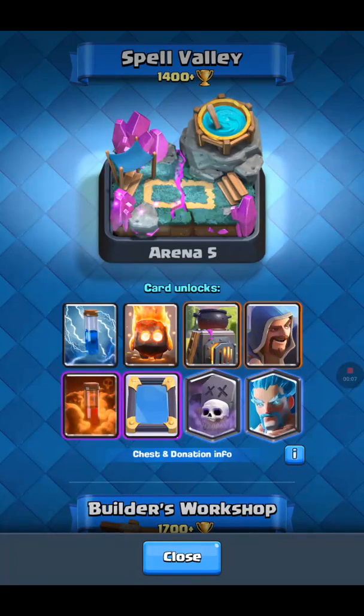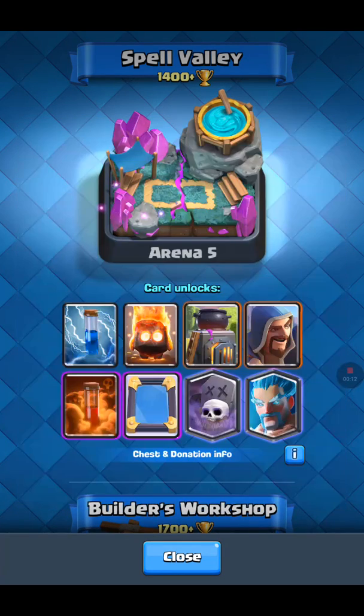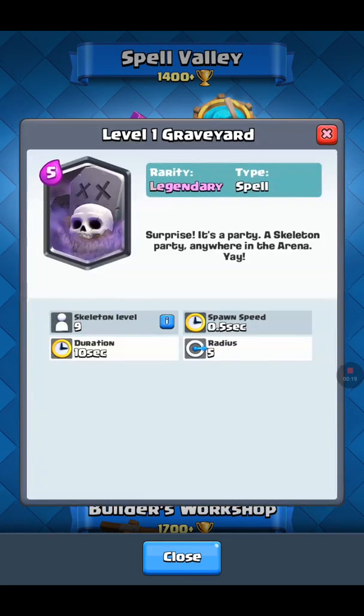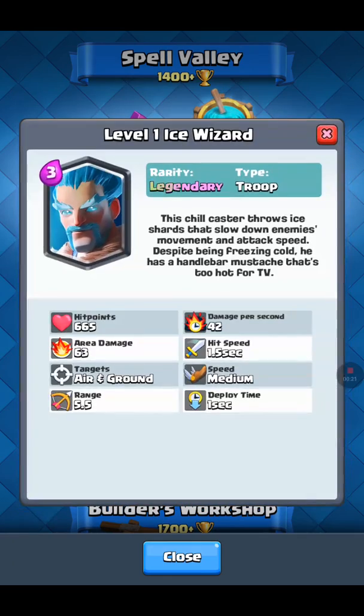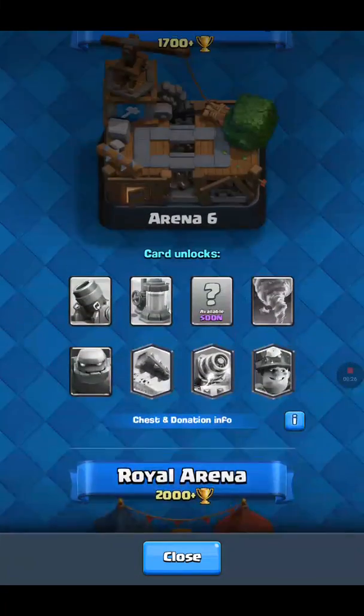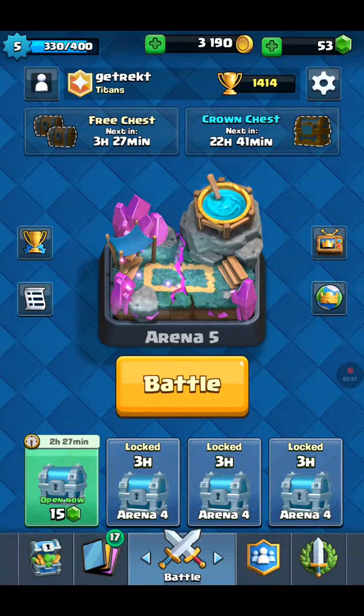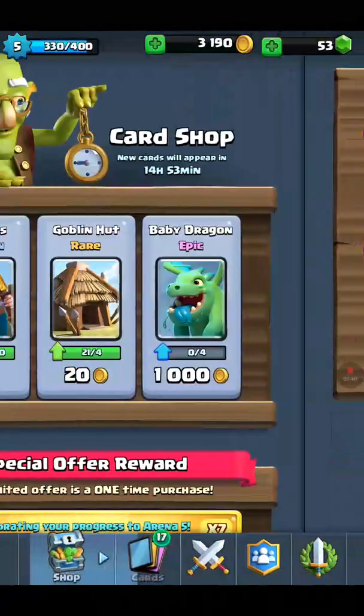The cards in here include Zap, Fire Spirits, The Furnace, a Wizard, Poison, Mirror, Graveyard, and Ice Wizard. So I will be in this arena now, and I just reached it. I have made it, guys, to Arena 5. This is a big accomplishment.